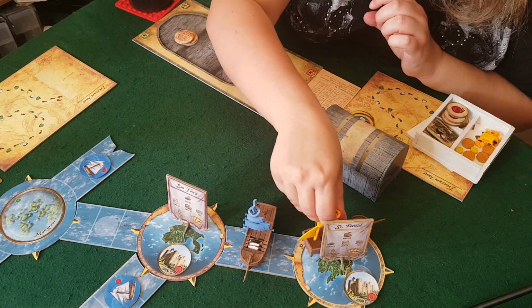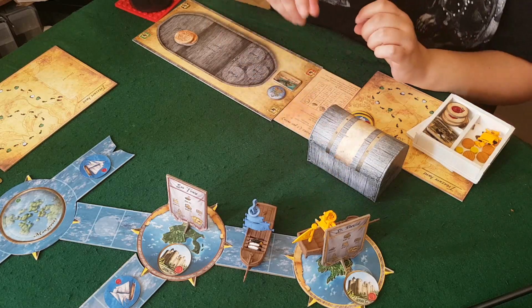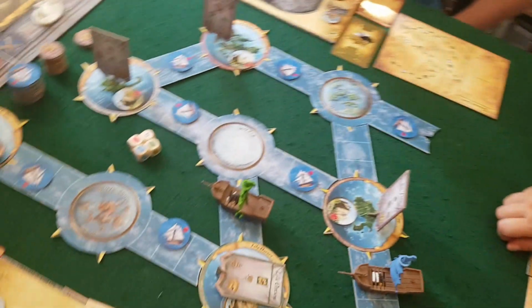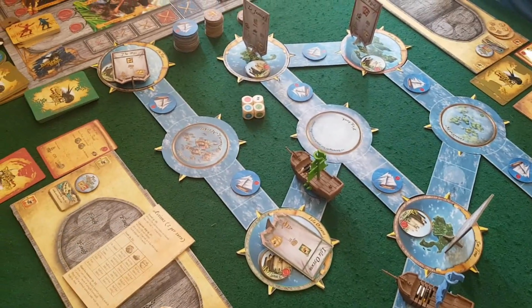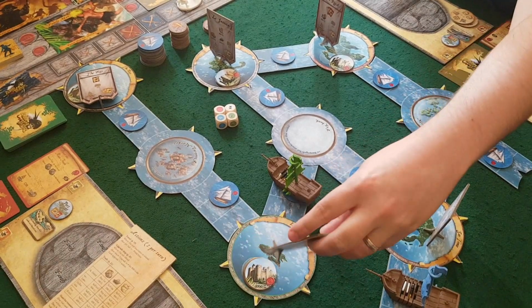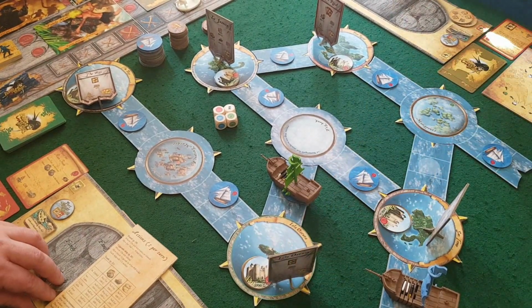Remember, you've got movement 5 on you. I'm movement 5, yeah. I have taken my hit of 1 movement, so I have 5 sails. I'm now at St. David's. That is my third action, so that's me.